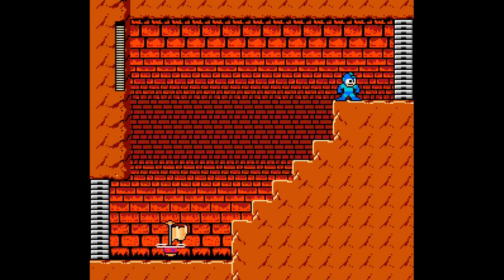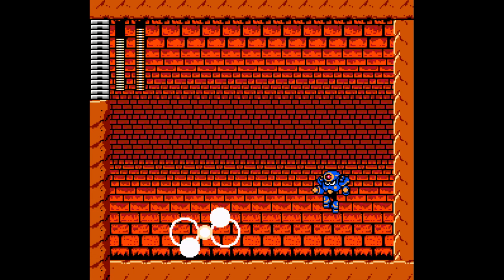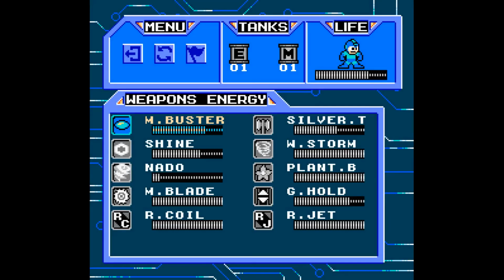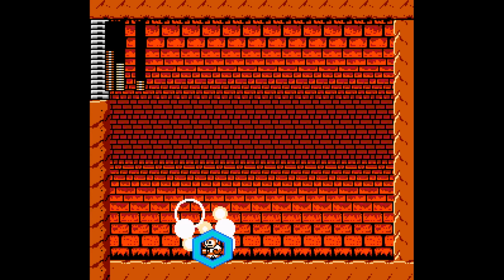But otherwise, I really like this stage more so than the previous 4 stages this level designer made. It's definitely an upgrade. Although the one critique I would have is that the background and foreground combination is kind of hard on the eyes. Let's see what his weakness is. Yep, it's the Shine. Specifically contact damage.